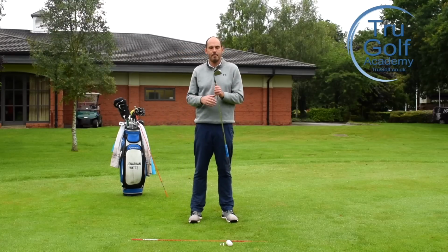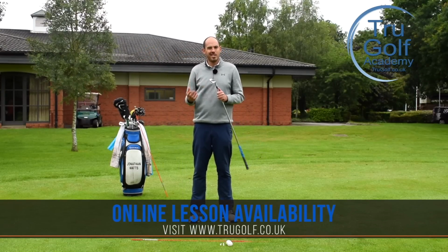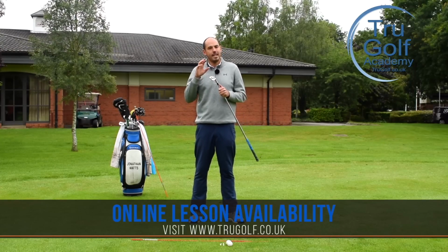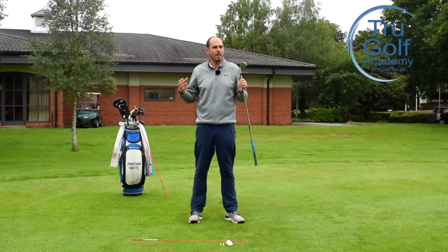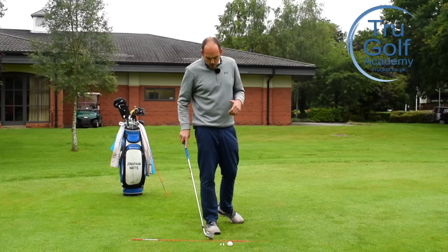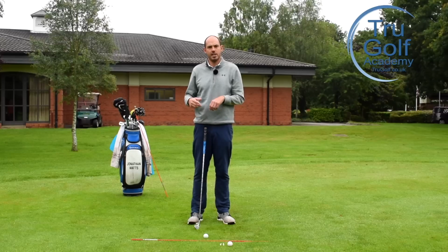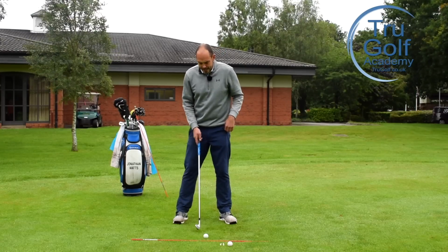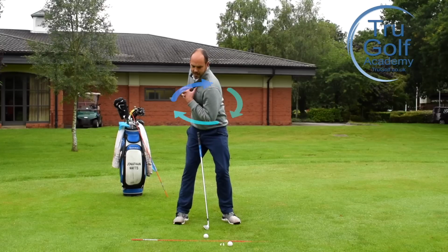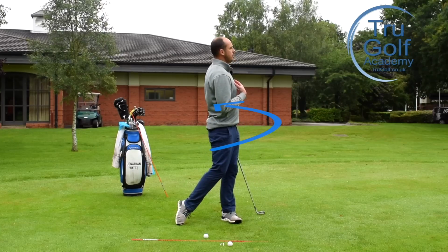So for me, the movement I'm making with a short iron to a mid-iron to a long iron to a wood doesn't change. It's the setup position that's starting to change here, but my golf swing itself is very much fundamentally the same movement that I'm trying to achieve. So what we're looking for, if I can talk about the golf swing as a whole and then break it down into a couple of exercises I want you to focus on, is we're looking to rotate our back to the target on the backswing, and then we're looking to try and rotate our chest towards the target on the way through.